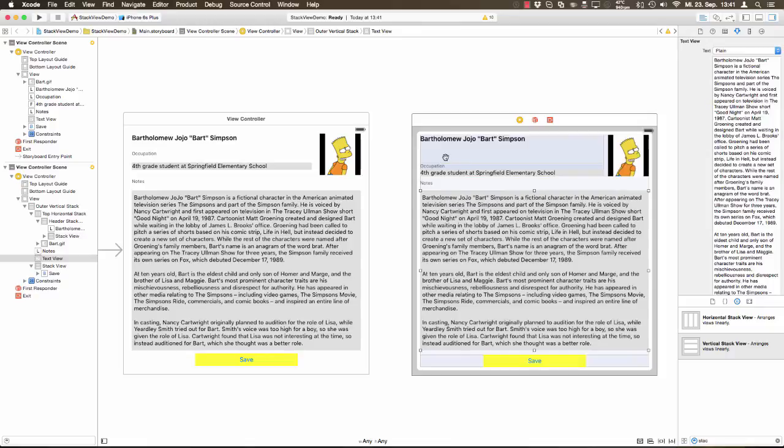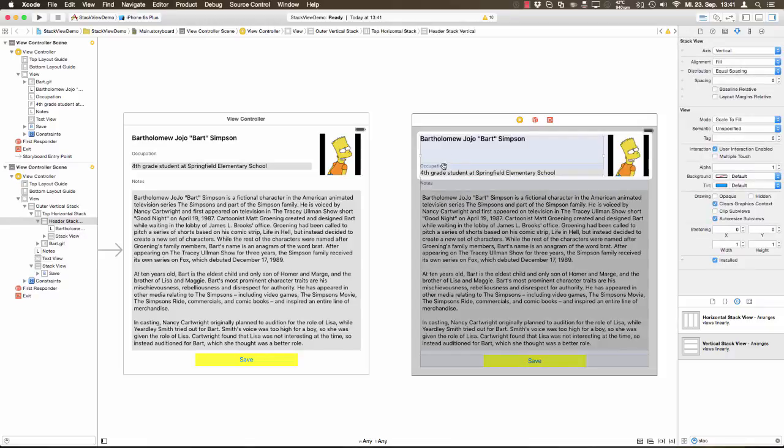And now you got something that works without any constraints. The only constraints are here for the outermost stack view. And that means if you take that stack view and put it somewhere else, all the content is going to resize nicely. This is going to work on the iPhone, on the iPad, wherever you run it. Also, of course, if you want to add another element to that layout, you can simply drag it in and drop it into the appropriate stack view. And everything's going to rearrange nicely. There's no need to change any constraint. There's no need to fix any frames in the designer. It's just going to work.